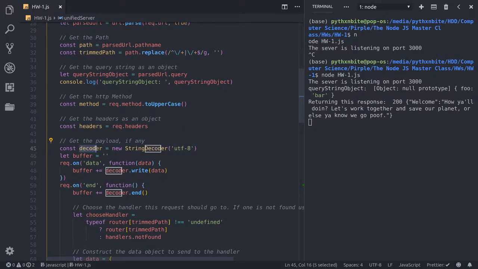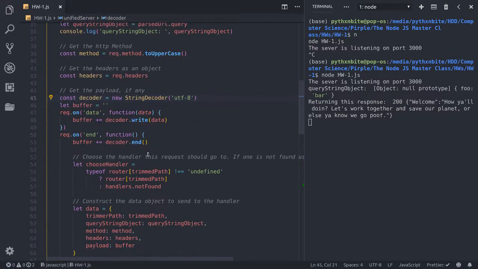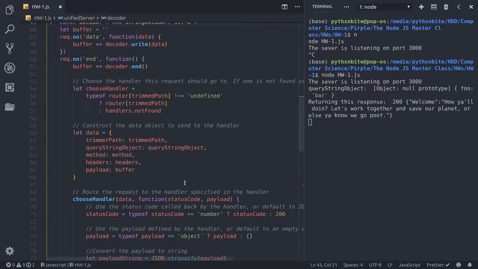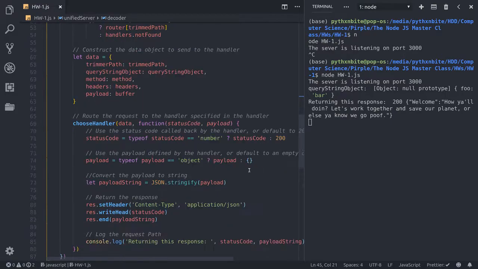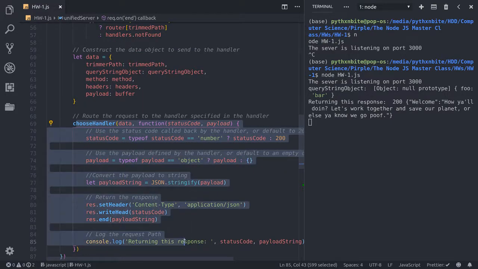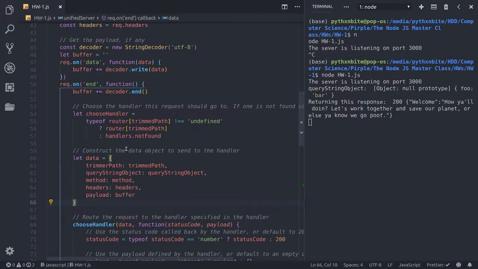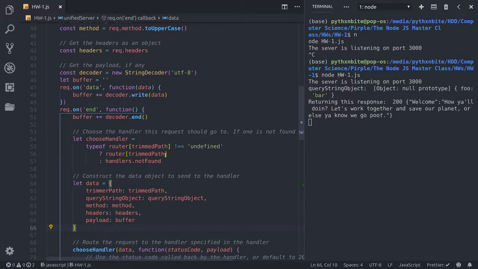I used the decoder, just like in the tutorial, and then added the data to the buffer. All this code is really unnecessary because this choose handler is the only thing that I need, to be honest. But it's good practice, as I learned in the tutorial.